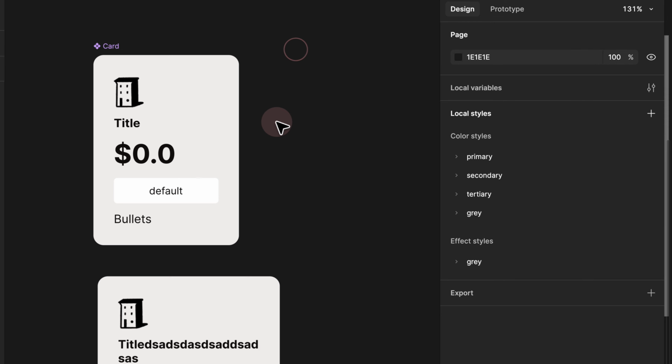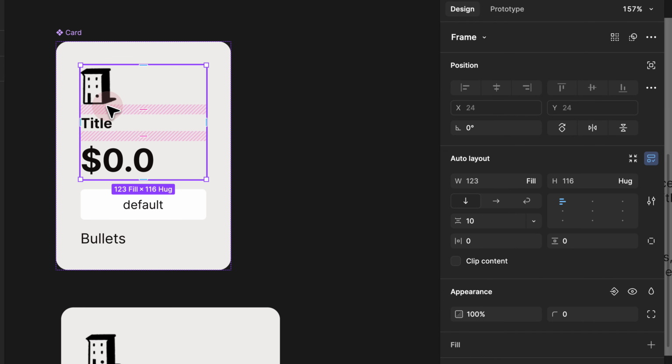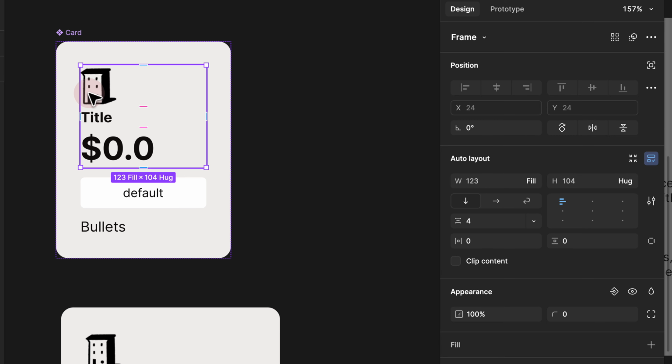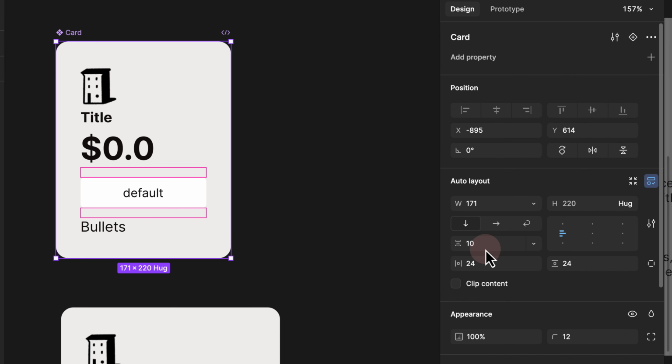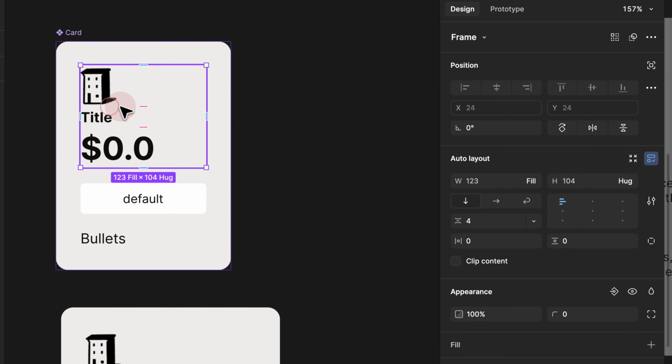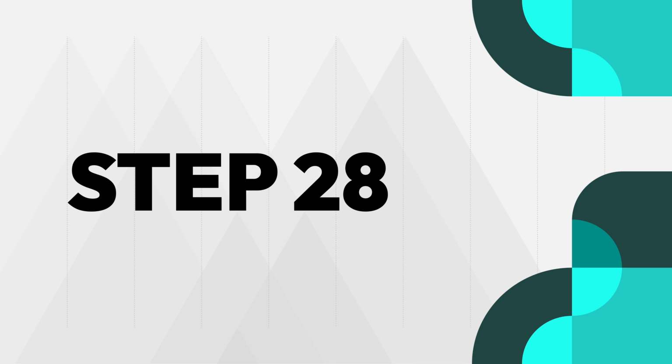And if I go ahead and visit the master component, I would select the top one. And right now, instead of 10, I would want to reduce that to 4. This way I am grouping all these elements to the top. And now I can select the top parent card, and instead of 10, I can add 16. So this way, by adding 16, I am able to group the elements to the top and add some space between the cards. Step 28.